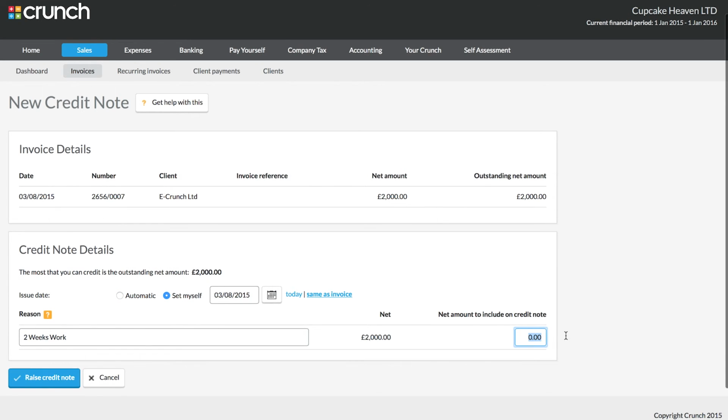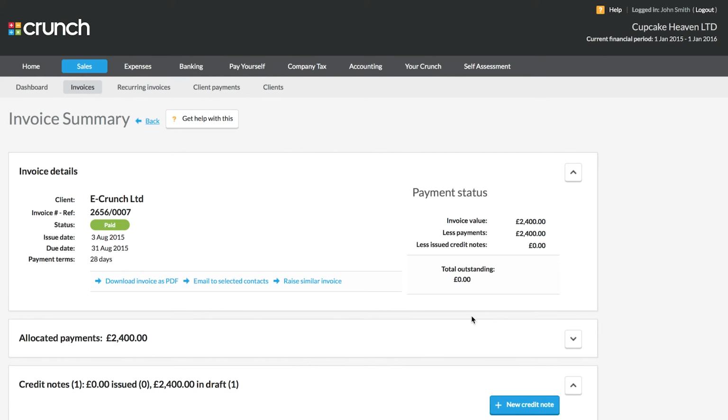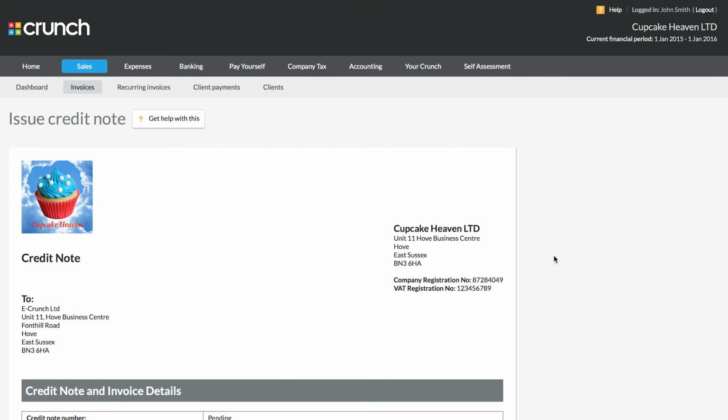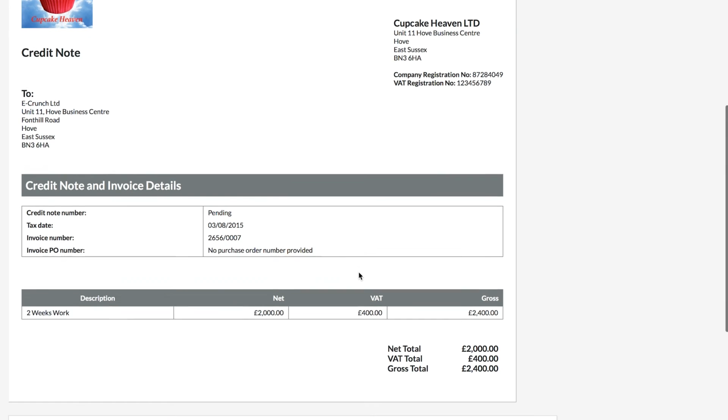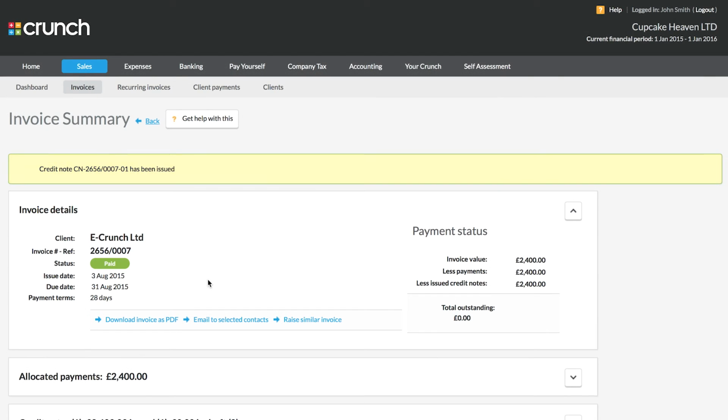So we choose Raise Credit Note from the options, and we then need to enter the amount for the credit note. Now I'm going to put the full amount here, which will completely cancel out the invoice. So if you ever need to make a change to an invoice, you will need to raise a credit note, and you'll see the draft. The credit note will also need to be issued out, and you do that again from our options button by choosing Issue the Credit Note. Now you'll see a brief preview, and you can also email this out if you wish.